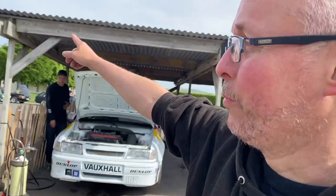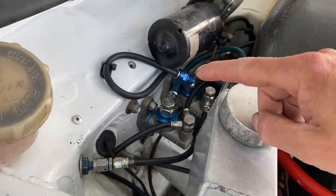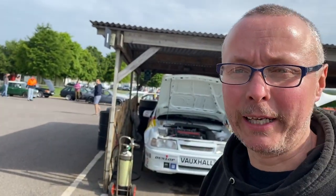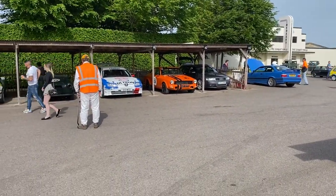We're over in the paddock, we're in spot number one. We're just going over the car to prep it. What we've had to do is, Jim's replaced all the master cylinders. Let me show you. So we've done all the master cylinder changes and we just wanted to double check the brakes for this morning, re-bleed them, give the car a bit of a once over before we get out onto the track. Obviously from not being here, I'll just pan around so you can see what I see.